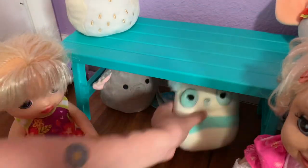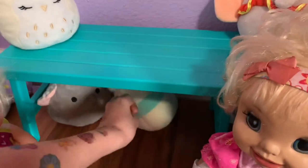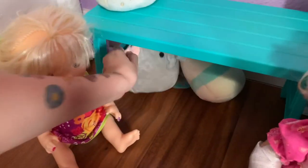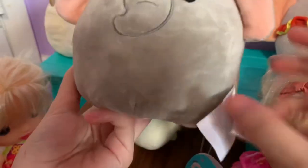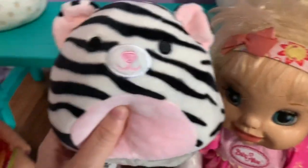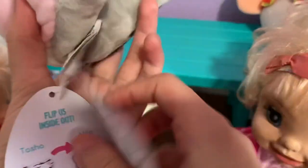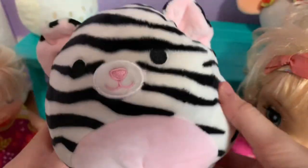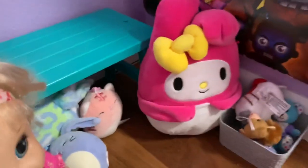They have a panda unicorn but we already have that one. Wait — is that an elephant? We don't have this one, and it's another flipmallow! It looks like it's going to turn into a zebra or a cheetah — it has a zebra print but also looks like a cheetah. The tag says Tasha — sounds like a cheetah. Let's add it to the cart!